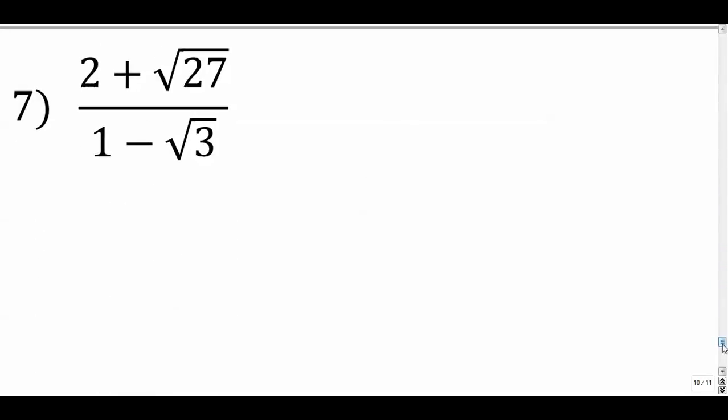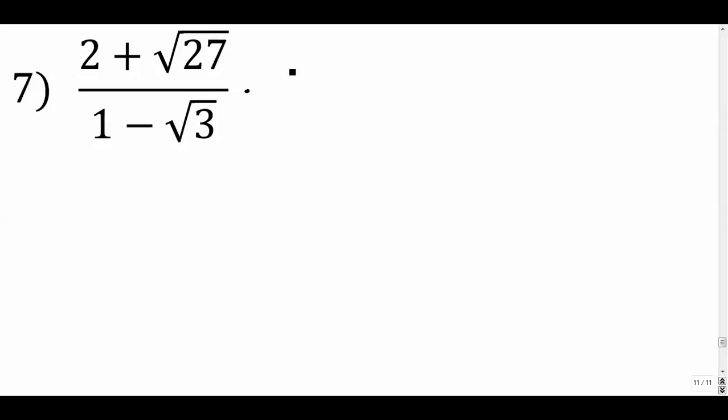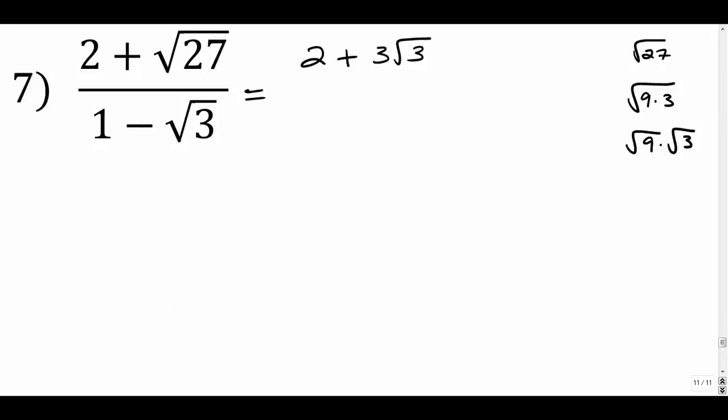The last one. 27. So here, instead of just immediately going into rationalizing, getting rid of that radical in the denominator, I'm going to probably start by looking at this radical 27 and understanding that it can be simplified. Radical 27 turns into 3 root 3. And here's how. 9 times 3 multiplies to get 27. So if you split that up, you get the square root of 9, which is 3, times the square root of 3, which of course is not something you can simplify.